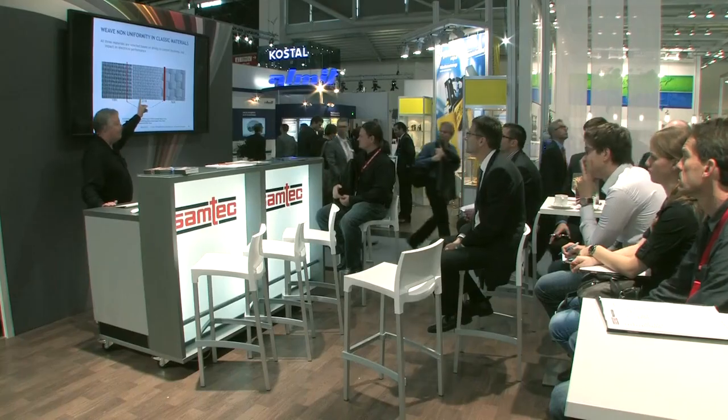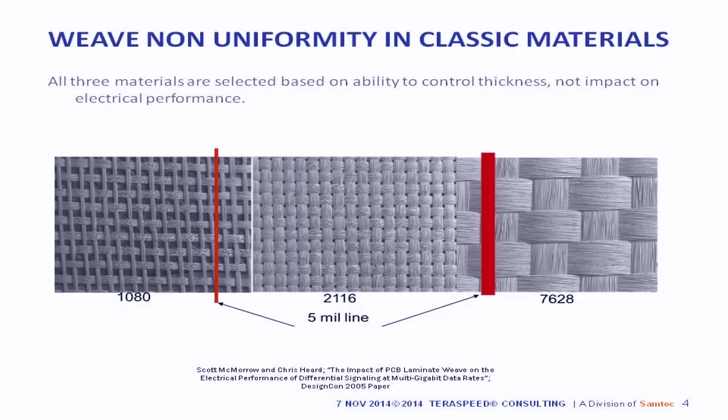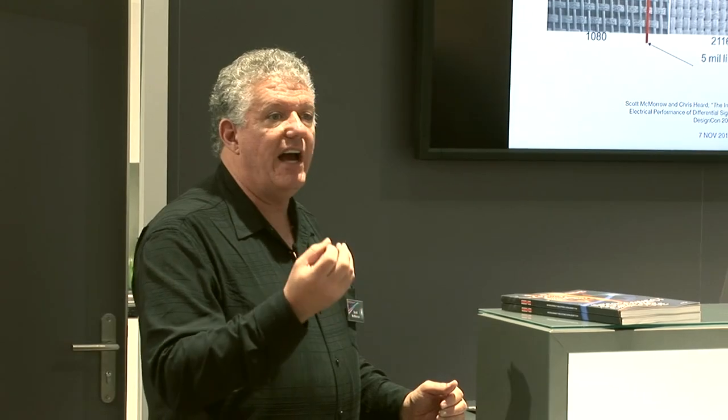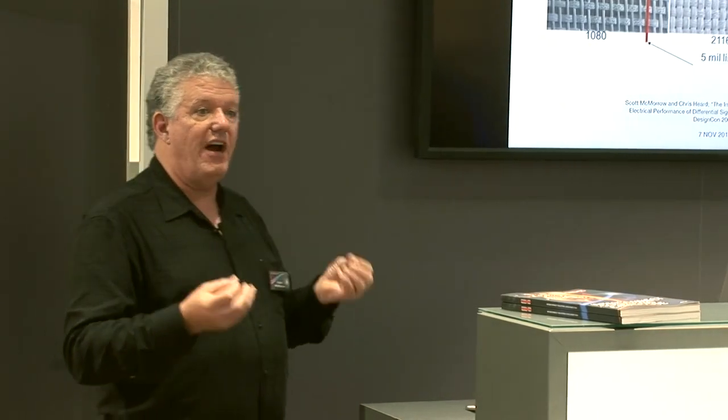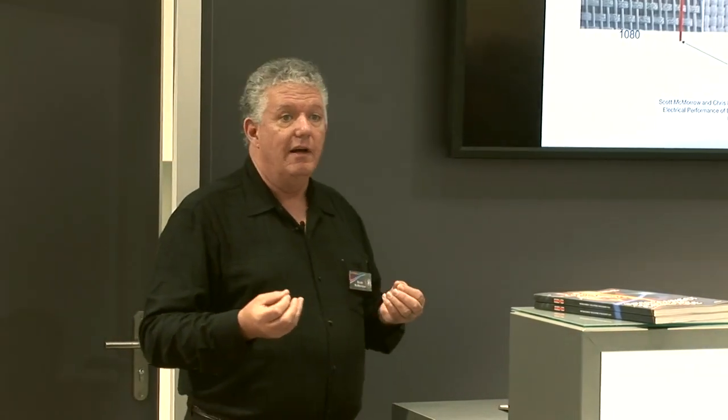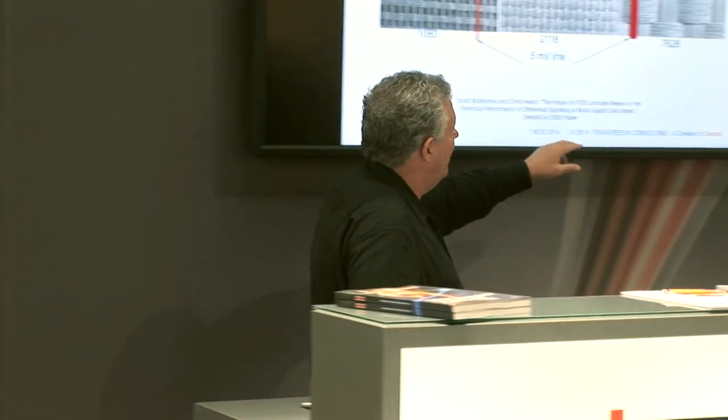2116 we'll see is using thicker fibers, and it's a more regular weave. And then finally you see 7628. 7628 is one of the cheapest fiberglasses known to man and woman. It is used in electronics because it's cheap, and it's used for every fiberglass form that's used in construction. It's used in bodies of cars. Any place that fiberglass is used industrially, that is the glass that's used.